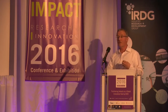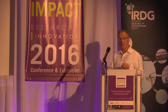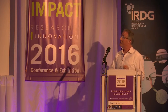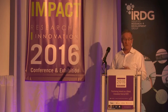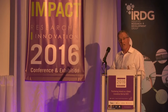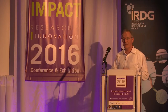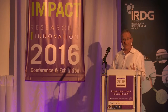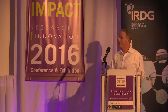Well, in order to have impact in a reasonable timescale, you need to get inspiration from the people who are going to use the innovation. Or more broadly, you might say you get inspiration particularly from the context of use, the users and other stakeholders associated with the context of use. And in order to do that, you need to audit what is known about that context. You need to dive down into your own knowledge, desk research, reports, all of that sort of thing. But you also need to dig deeper into the user research. And this is an ethnographic type of research that some of the previous speakers spoke about.